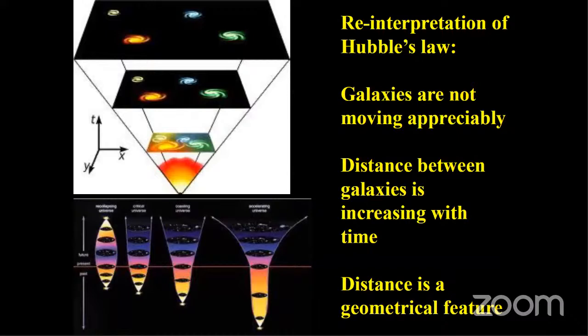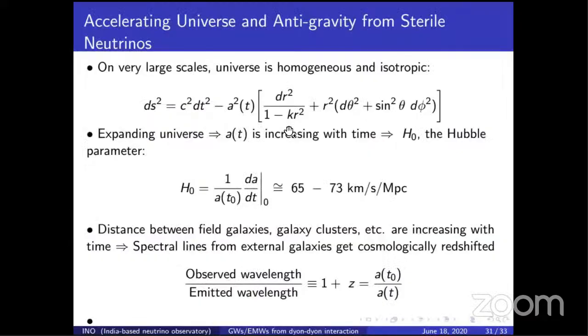But soon, with the observation by Perlmutter, Riess, and Schmidt, next slide, please. Yes. It was evident that we are living in a world that is actually not only expanding, but the rate of expansion is also increasing with time. And so this slide gives a brief summary of the Friedmann, Lemaitre, Robertson-Walker model, and the redshift is really coming because of the fact that the universe is expanding.